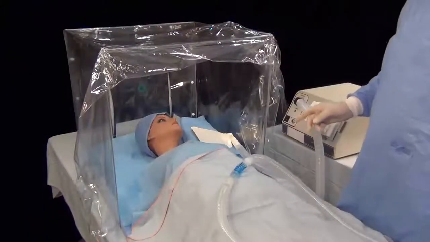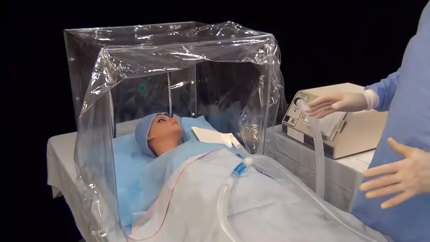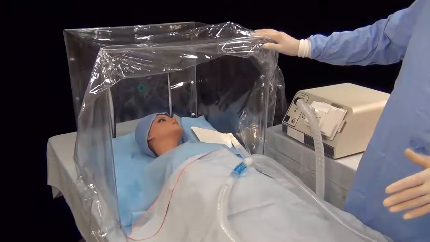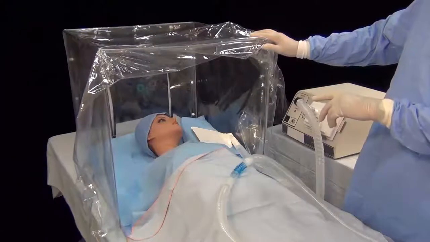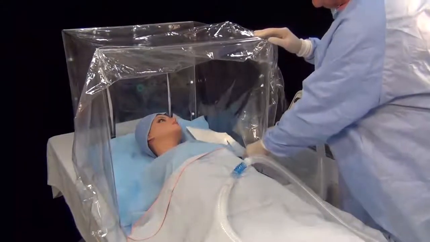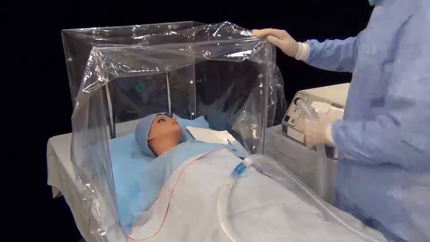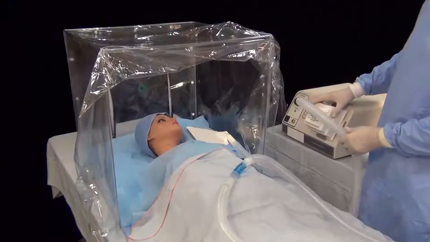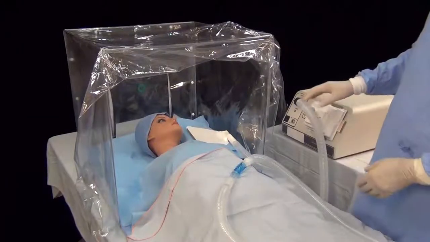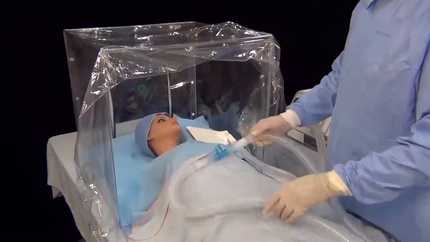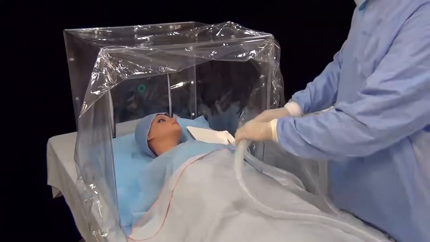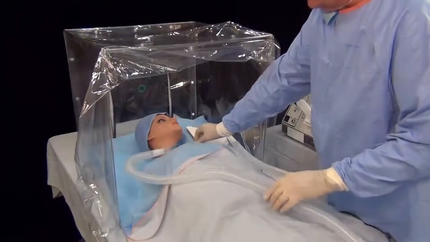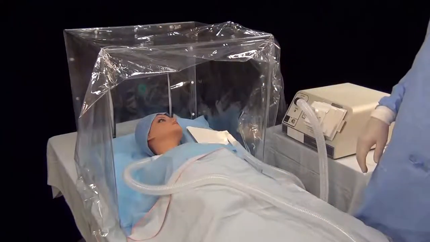Now that the tent has been constructed, I'd like to show you how all the components come together. So the tent at this point has three sides. The patient has been placed inside. The Mini Square has been placed adjacent to the patient's head and neck area to collect the viral aerosol. It in turn has been connected to a HEPA filter and smoke evacuator. The last stage in preparation for intubation will be placement of the respiratory tubing close to the patient's head and neck area.